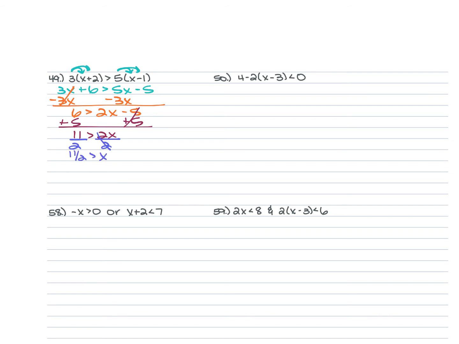The way I want your answers tomorrow is where x comes first. So rewrite it: x is less than 11 over 2. When you rewrite it, what I would do first is write down your x, then write down the number. From there, whatever the sign is open to, you're going to keep it open to that. So in this case, the sign is open to the 11 over 2. It stays open to that 11 over 2 when you rewrite it.